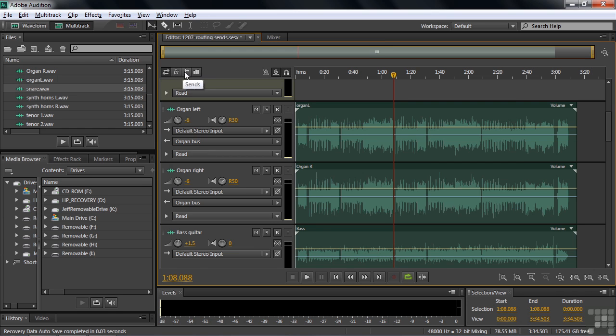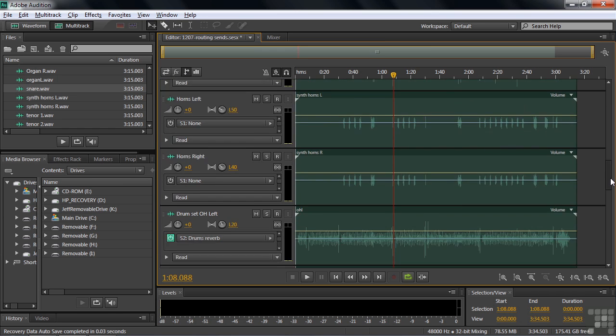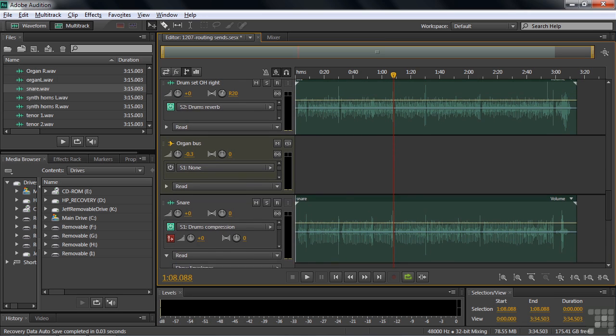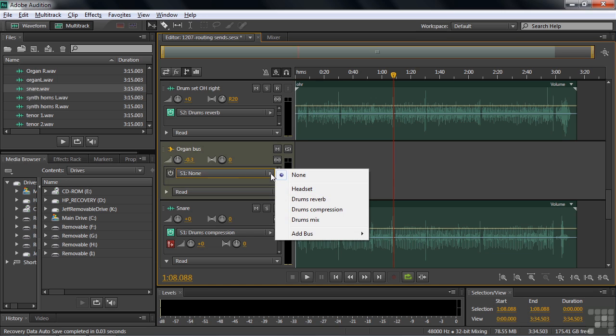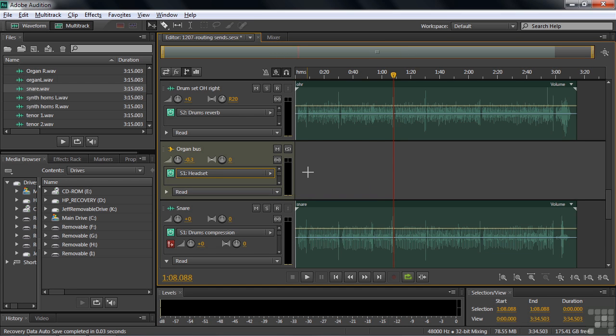Let me go down to the organ bus. You see how this can get a little complicated, but here's the organ bus. The organ bus can have sends too. Now, the output for the organ bus is to go to the master track, which is fine. But I also can have a send for the organ bus go off to the headsets. I go back to here and have the send one for the organ bus go off to the headsets. And that means that the vocalist can hear just the organ and just the guitar and nothing else, and the master track won't be affected by this. So you can see that you can use a send on a bus as well.